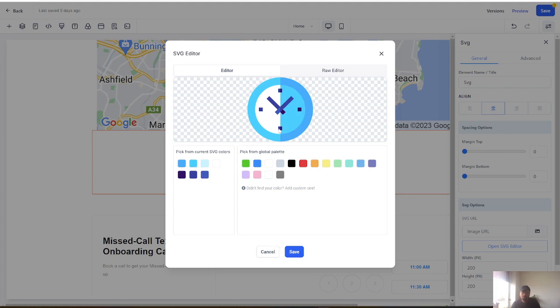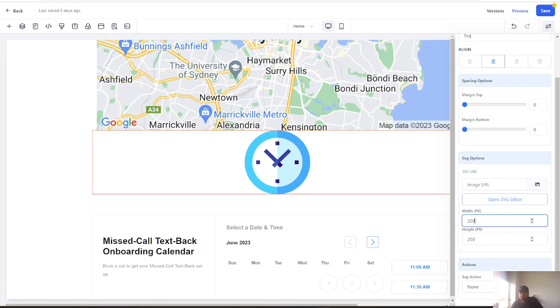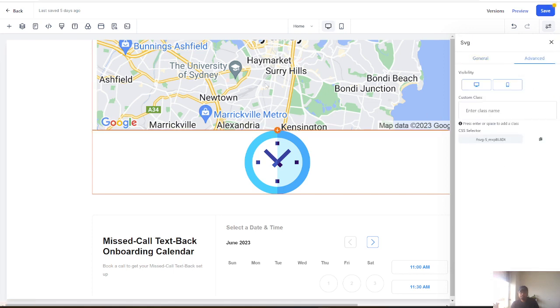You can add your brand colors here, and then the SVG icon looks on brand for your web page. You can also adjust the height and width. If you want to click on it and go somewhere, you can do that here.